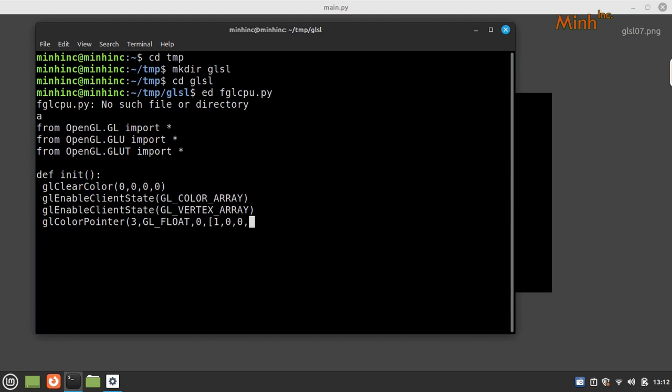I think it would be nice if we write the vertices first, glVertexPointer, and here the size is 3, the data type is GL_FLOAT, starting from 0, and then the data.